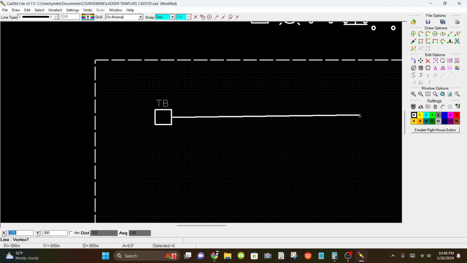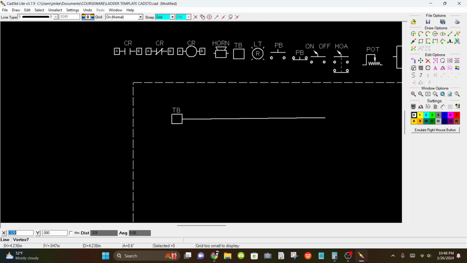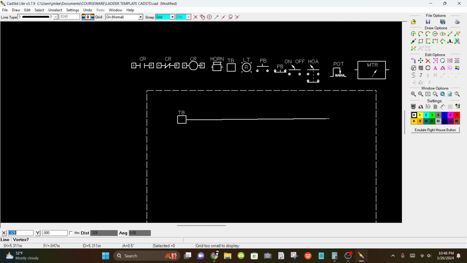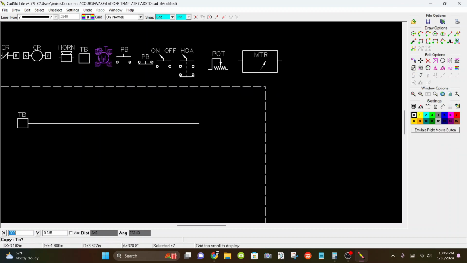And that puts it right down there. That's going to be for terminal 1, and now we're going to copy terminal 2.